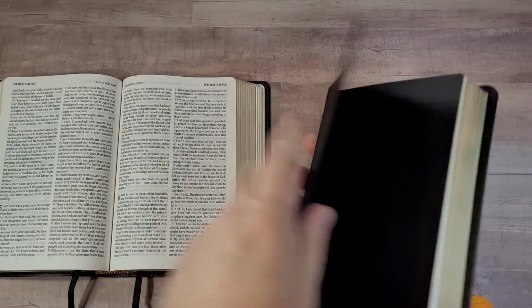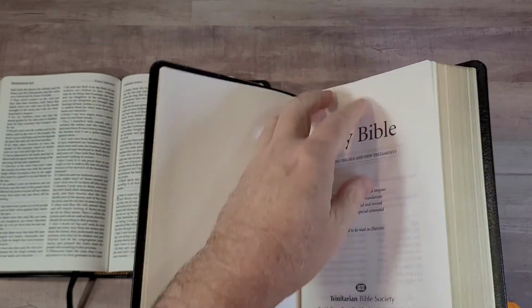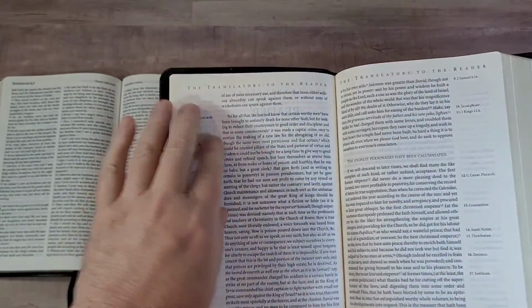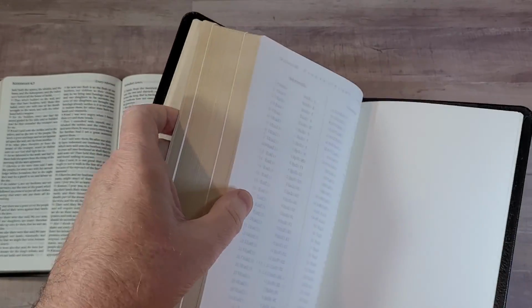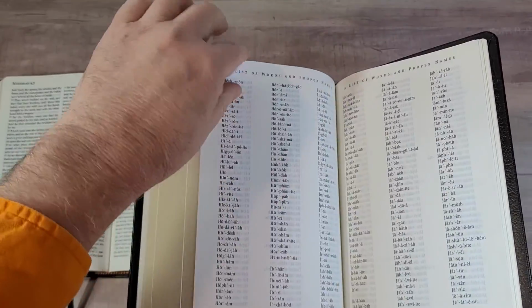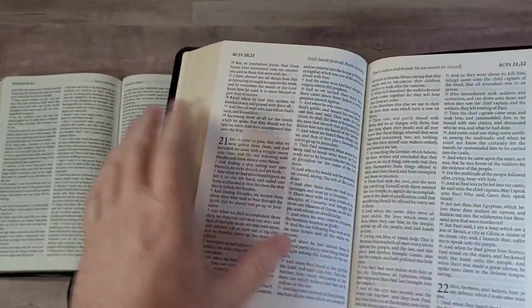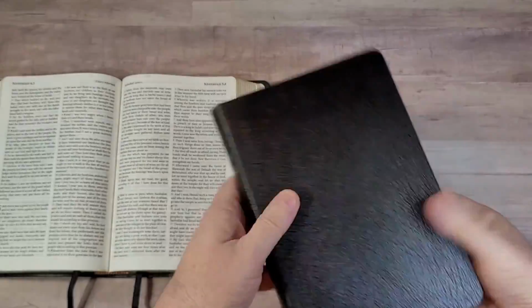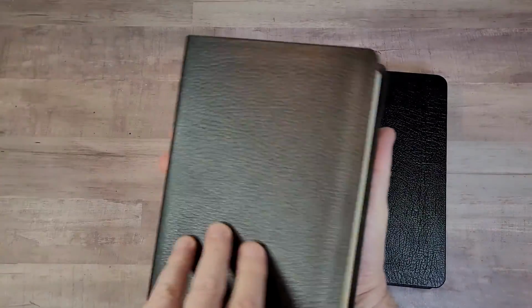Now the original has the translators to the reader. And it does not include maps in the back. So they've traded the maps for the translators to the reader. And everything else is the same. All the other tools are the same. I do prefer the paper and the print in the original, but I prefer the leather in the new one.